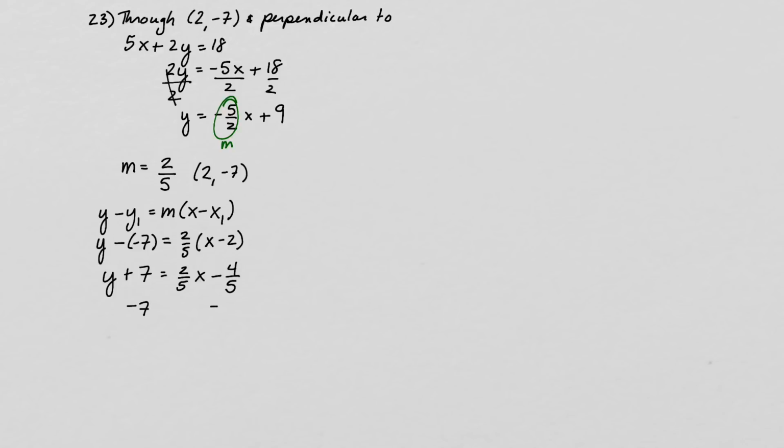And then I'm going to have to subtract 7 from both sides. So y is going to be equal to, so remember, 7 is the same as 7 over 1, and I have to make a common denominator, so I want the bottom to become a 5, which means I have to multiply the top by a 5. So I end up with minus 35 over 5. That makes sense. If I divide that, that's negative 7. So negative 35 over 5 minus 4 over 5 would be negative 39 over 5. So I have 2/5 x minus 39 over 5.